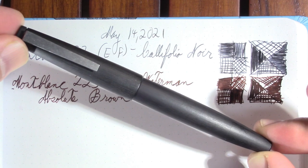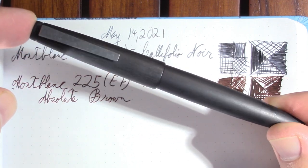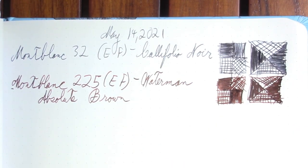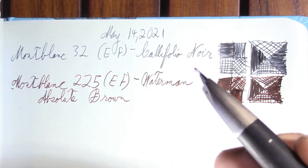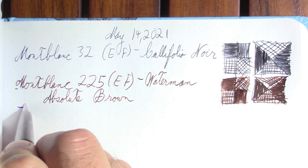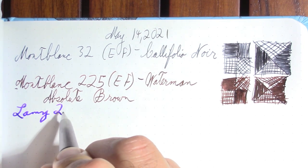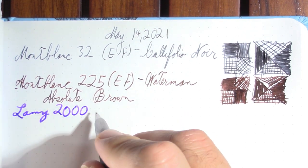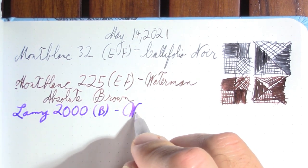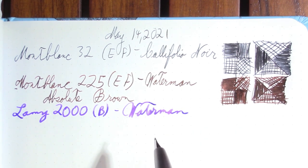On that note, we'll go to the Lamy 2000. This is not my fine nib pen, because the Montblanc 32 is taking that role this week. This is my broad Lamy 2000. This is another one of those Waterman inks that my pen pal sent me. This is Waterman Tender Purple.